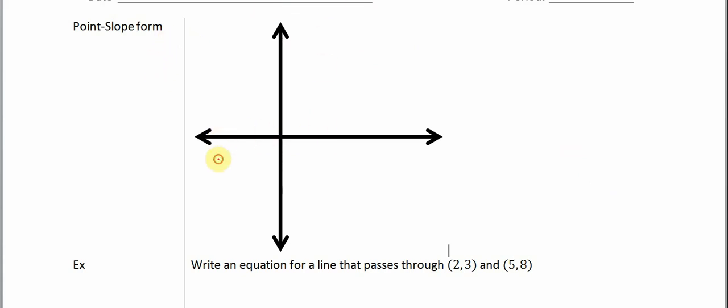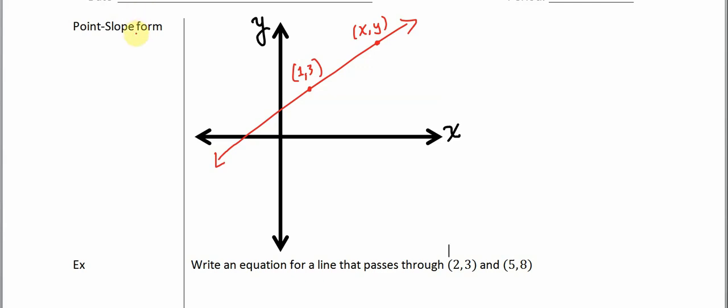Now, let's say that I have a generic line here that goes through a couple of different points. Let's say that it goes through some particular point here, and let's just say for the sake of the argument, this is 1, 3, right? And then it goes through some other mystery point here, x y, so some other point on the line here, and we're going to use x y as the variable for the equation of the line. So let me label this. This is the x-axis, this is the y-axis.